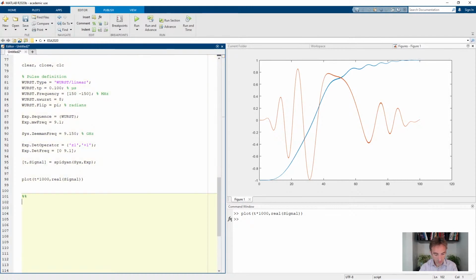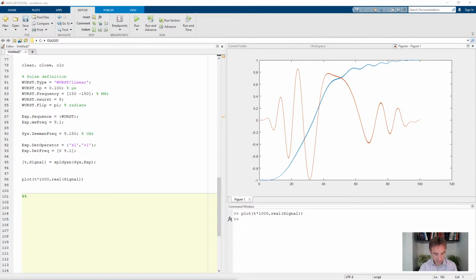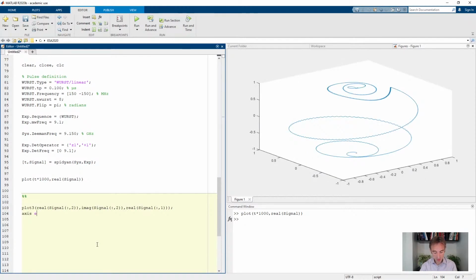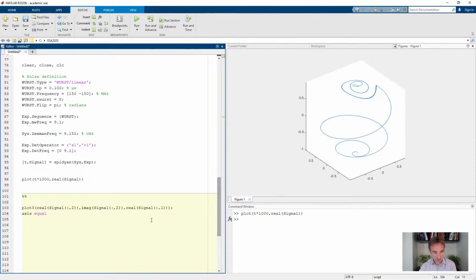We can plot this a little better by plotting it this way. I'm going to just copy the code up from here in 3 dimensions. Let's do axis equal as well, and maybe grid on. What I've done here is plot the actual spin vector, basically the X, Y, and Z component of where the spin is pointing at every time during the pulse. And as you can see, we're starting out at the very bottom, so spin down, and then slowly spiraling up during the pulse until we end up in the plus Z direction.